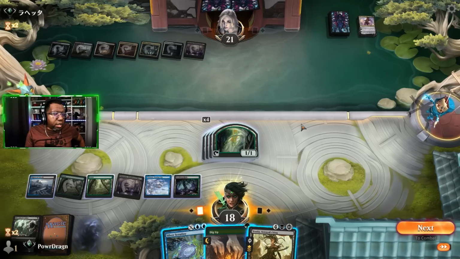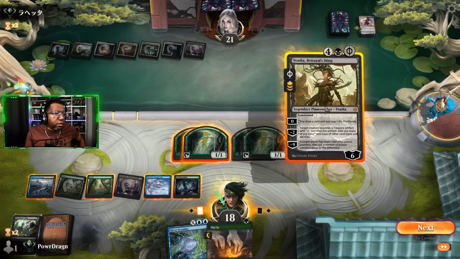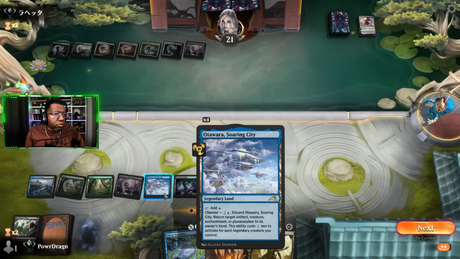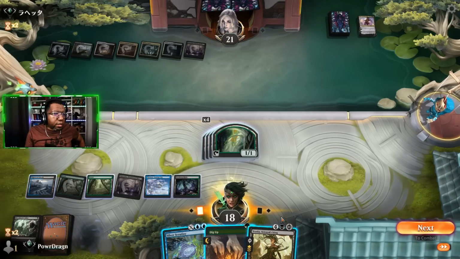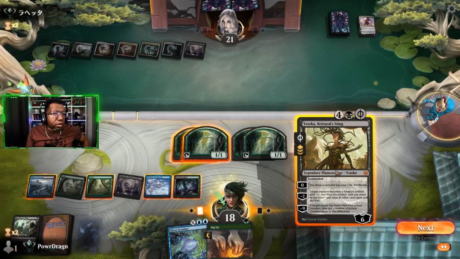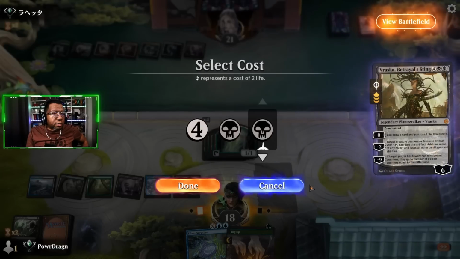Let's play probably a full-size Vraska here. Could I do a full-size Vraska and still tutor? No, I could do a lesser one. 1, 2, 1, 2, 3, 4, and then still Vraska? No, I don't have enough black mana for that. I need 3. Okay, let's just do full-size Vraska then.